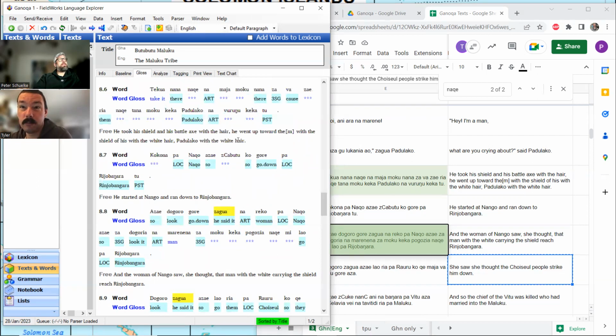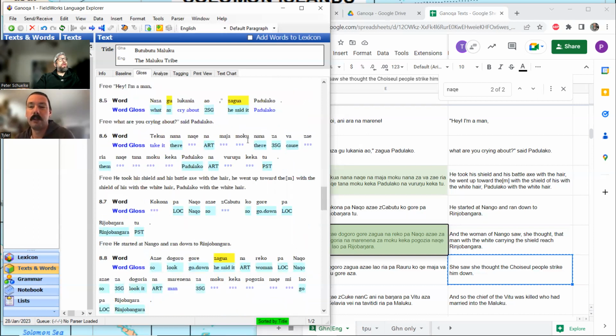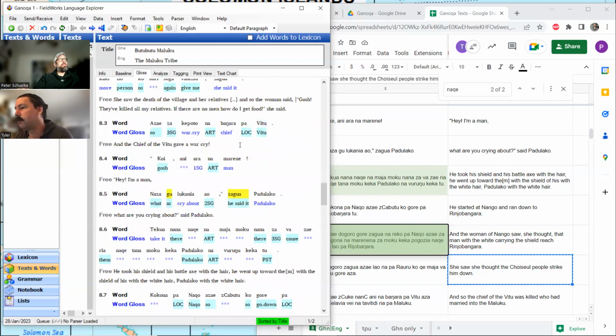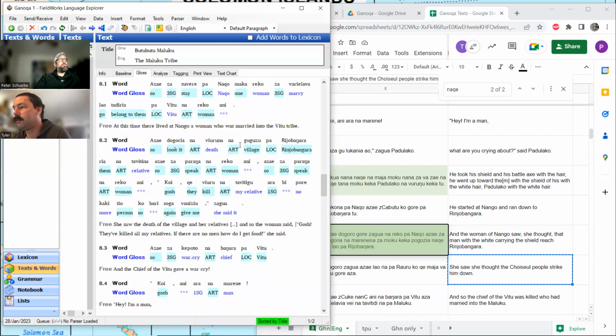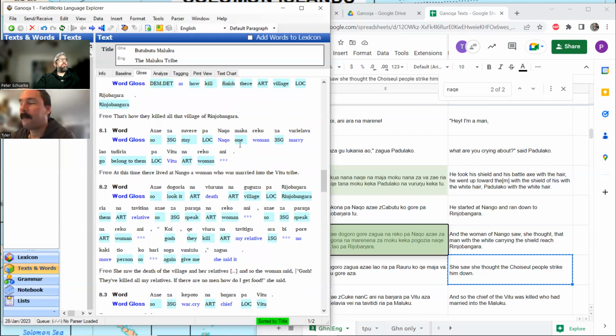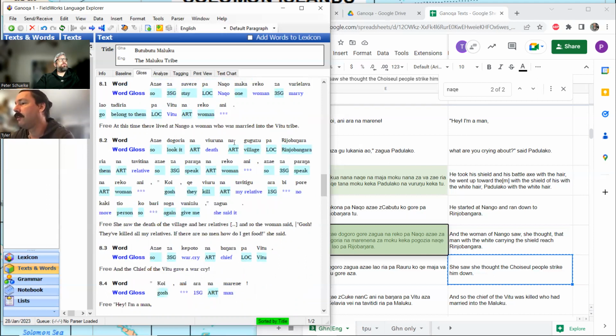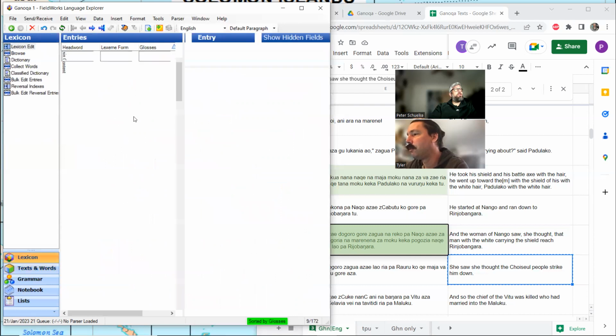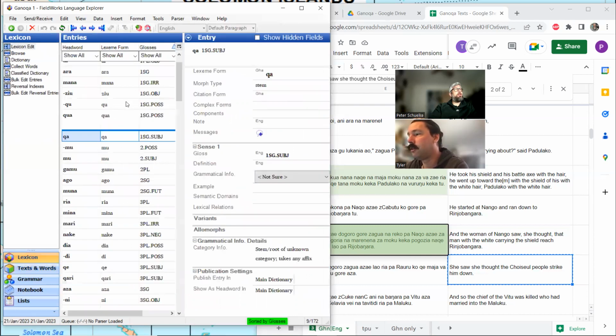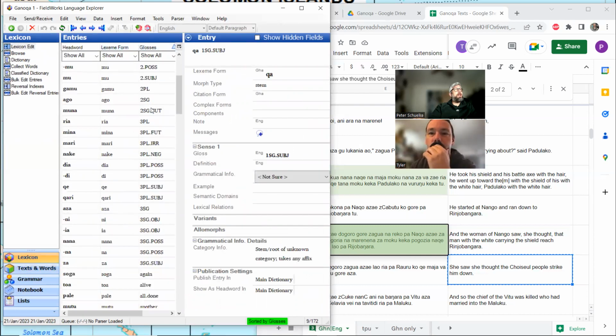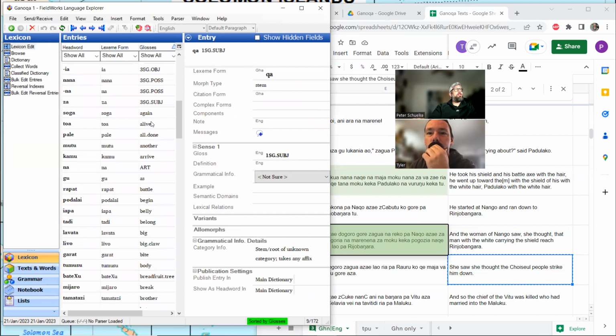So how many times do we get battle axe in here? In 8-6 we had manja. Oh, it is verb and noun. But I thought we had a verb and noun thing for axe last time, or did we just never fill it in? Did we go through this last time with verb and axe? And we could have an axe verb and a cudgel verb. Checking out our lexicon right quick. I'm going to look for axe and strike.